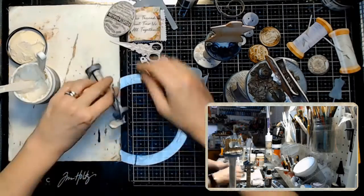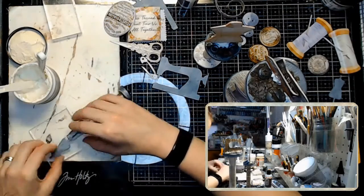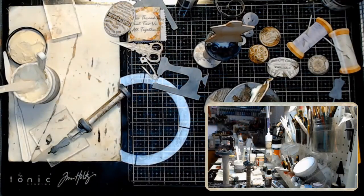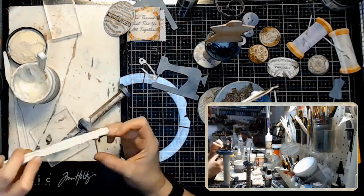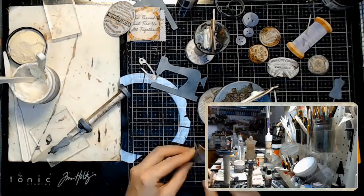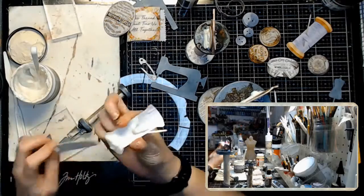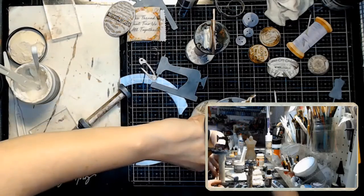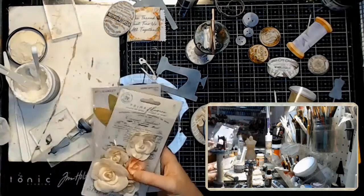I would just put a layer of the 3D gel medium on the backs of them, just to protect that unfinished surface or protect the back, and to help make them more sturdy for the end result, the final result. So you can see what I'm doing there. I would put the large amount down at the bottom to hold it in place, but then I would also add a thinner layer just to give it some strength.